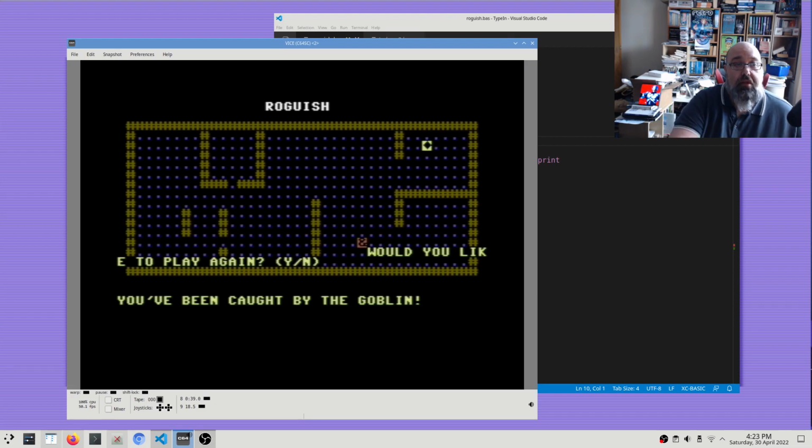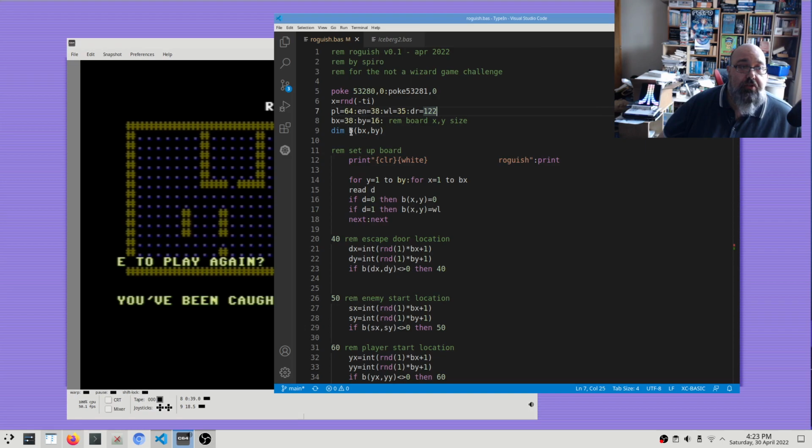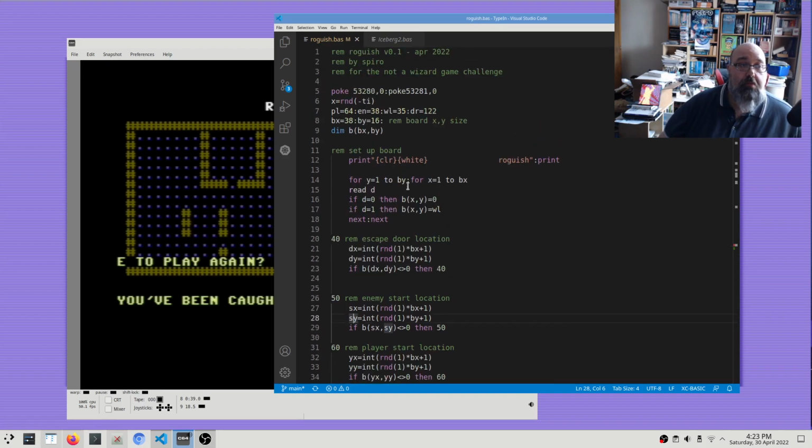You would draw out your board. You would have the enemy. You could have multiple enemies on the screen, and to do that, instead of having one enemy with their X and Y locations, you could just have an array, like we've done with the board. So you'd have an enemy array, that each one of them could use.